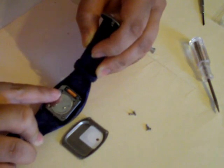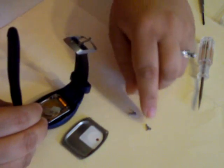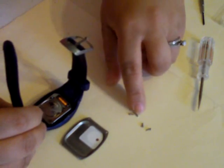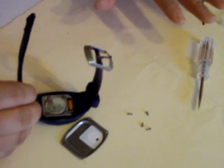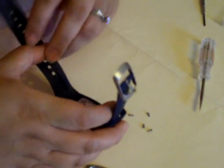And I noticed that there's this little spring here. So what you want to make sure to do is have a clean station, because sometimes these little screws will pop out by themselves and you might lose one, which happened to me the first time I tried to take out the first screw. And make sure that you have, like I said again, a clean station. The instructions say that you have to be careful.